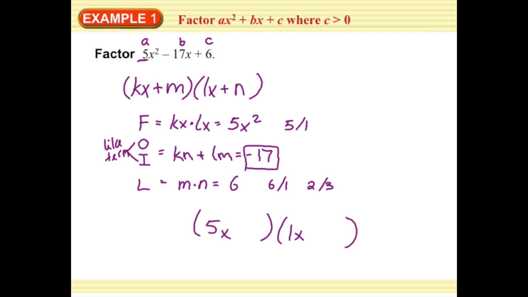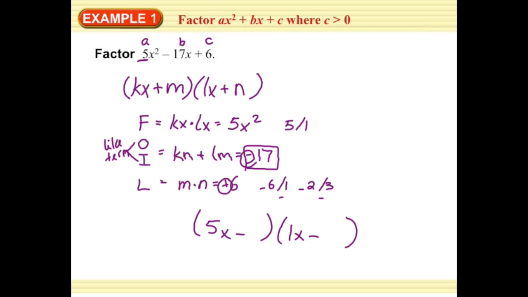So the second half of my equation, one of those numbers is going to have to be negative and one of them has to be positive because that term, negative 17, is a negative number. I'm sorry, and my mn is positive. So actually both of these are going to be negative because a negative times a negative is a positive. So if m and n are both negative, they're going to equal positive 6. But I also need a kn plus lm that is a negative number. So that means that these factors need to turn negative right away. So now I have to just figure out what works.